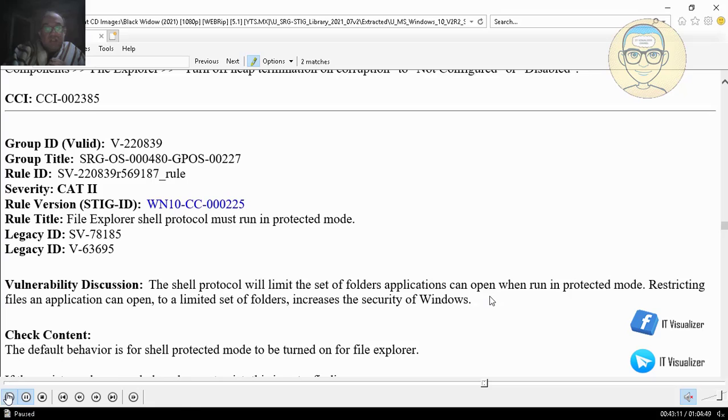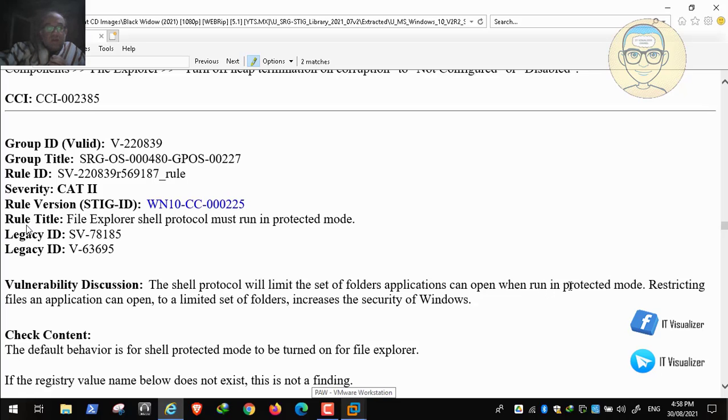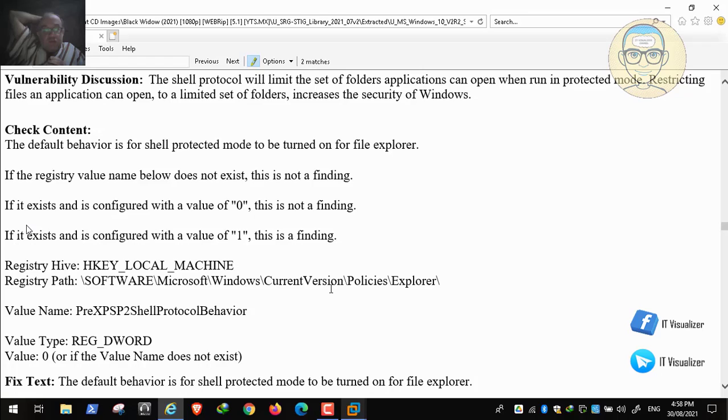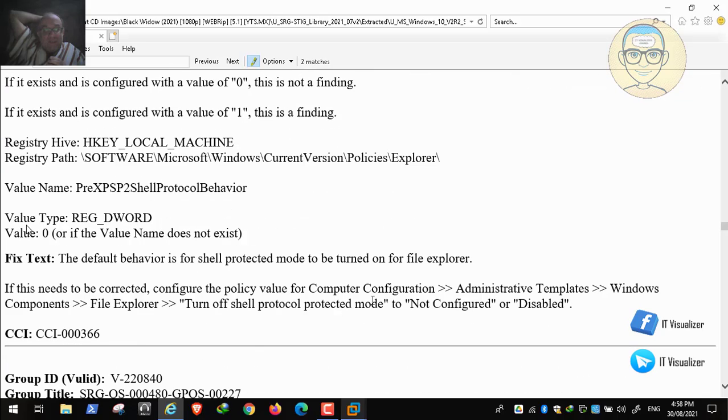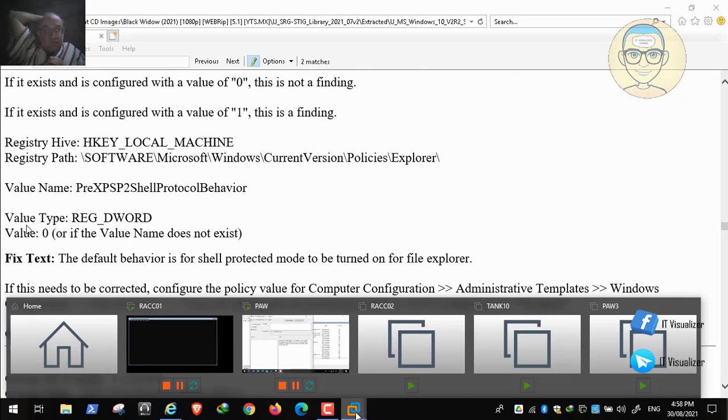So let's see the explanation also from the group policy. Let's see if there is more we can know from the explanation of the group policy itself. The shell protocol will limit the set of folders applications can open when run in protected mode. So it is limiting some applications to access and run certain files from certain folders.